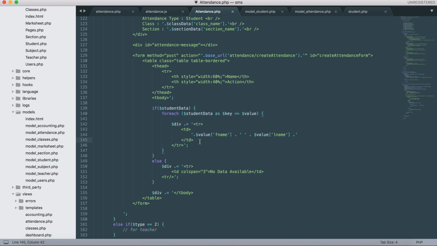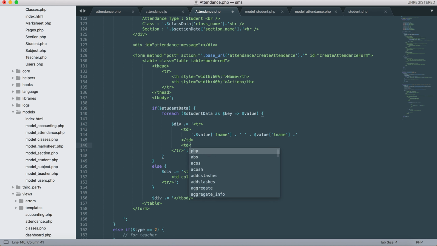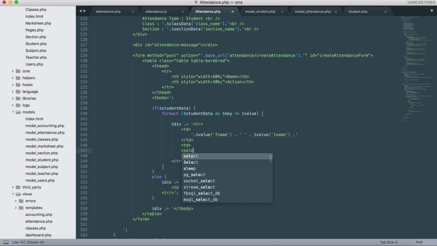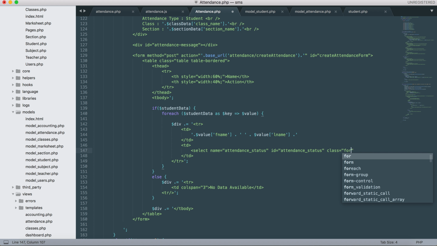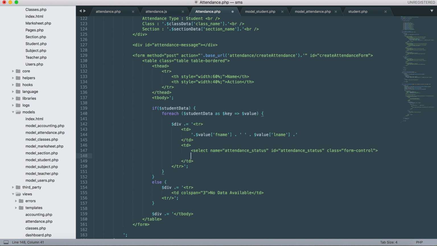Okay, we'll now add a button here, right? So here it should be select, name. Let's give it attendance status. I'll explain that later, not now. Attendance status, form control, select here.